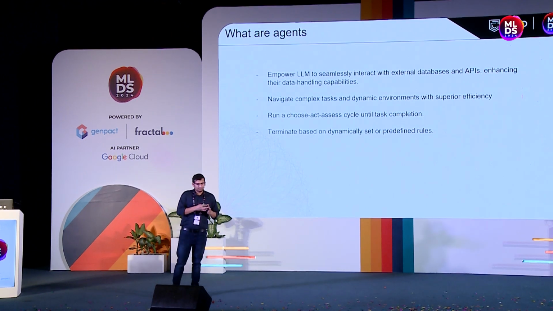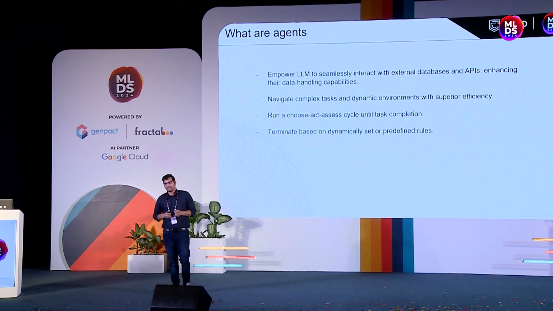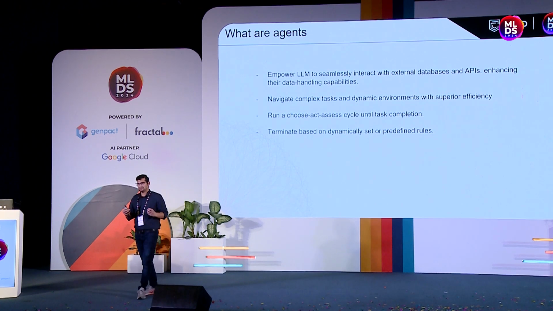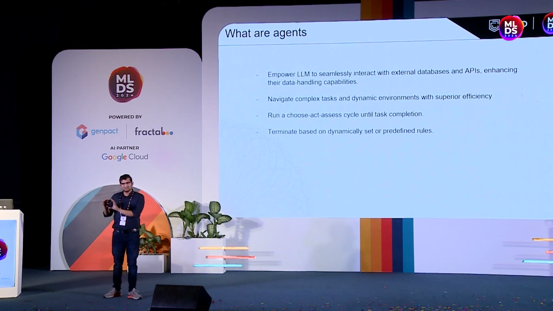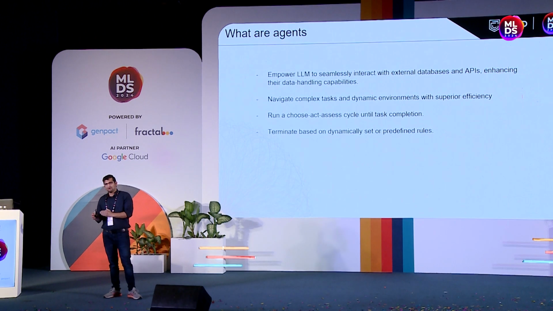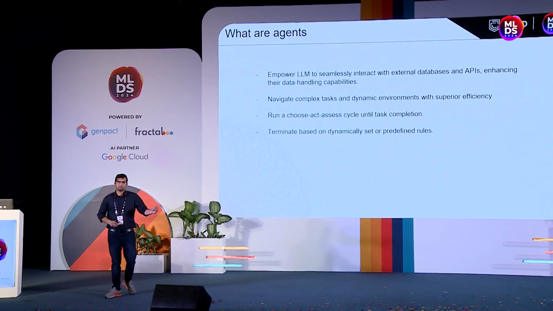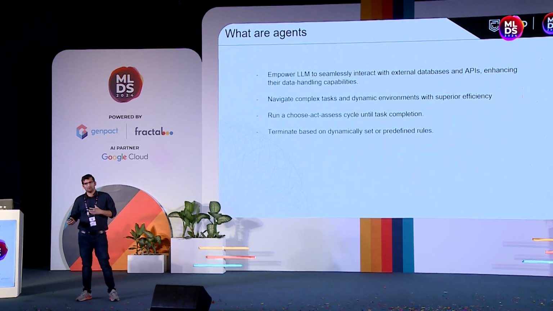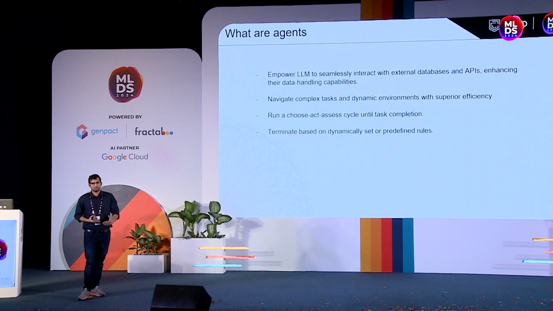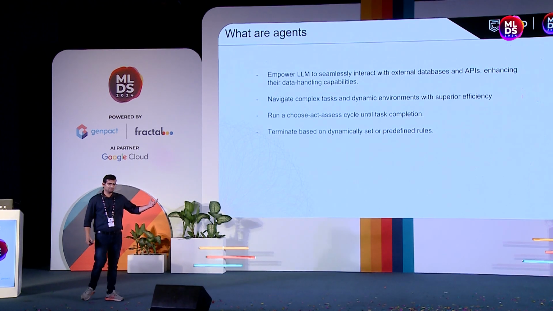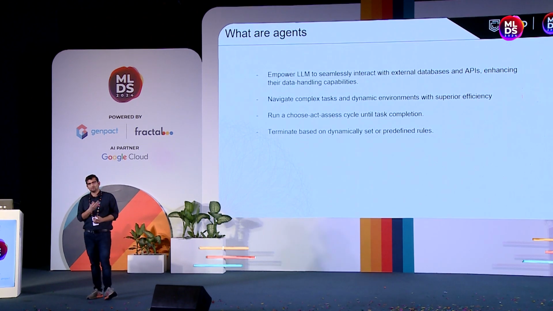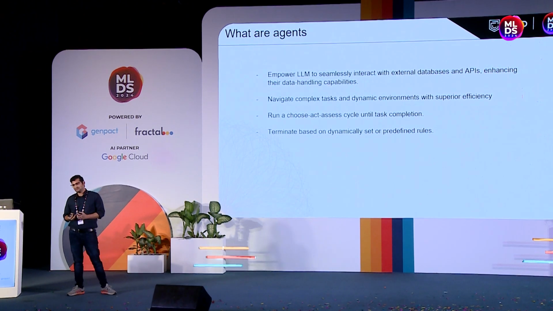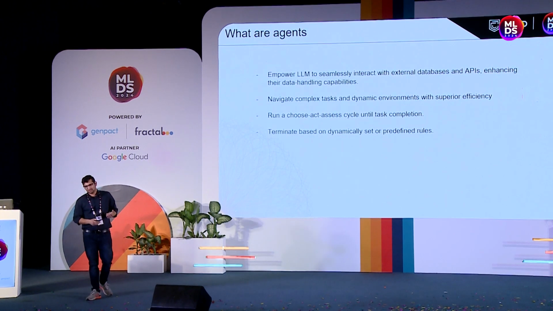What's unique about agents is that they don't just have a fixed chain. Let's say some of you have used LangChain, you can define a fixed chain: you do this, then you do this, and you do this. Okay, that's a fixed chain. What agents are able to do is move from fixed chains to a very dynamic chain. You don't know what those tasks are beforehand until you've got a set of tasks that you created for yourself. So let's say your end goal is to browse something, you don't know where you'll start or where you will end. So you have to use a very dynamic route and navigate it successfully. That is where agents excel the best.